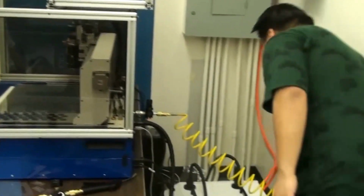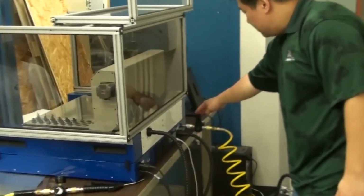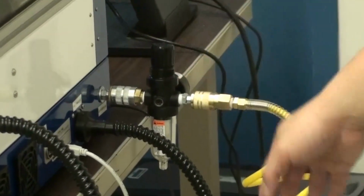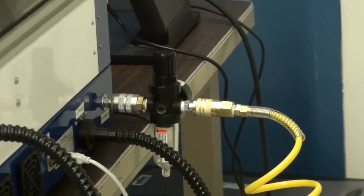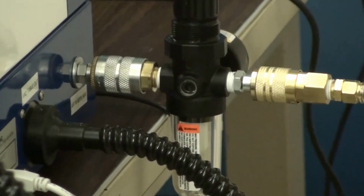Now finally, next to the machine, we have a pressure regulator over here. And this particular one should be set to 85 PSI. And that basically protects the machine against overpressure on the other side. And there's also like a little air filter here as well, so that kind of has secondary protection for the machine as well.